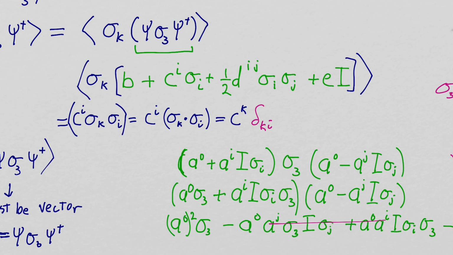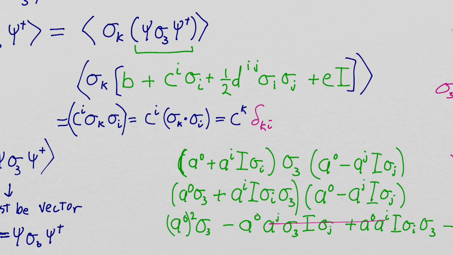So if you use linearity of the geometric product and you multiply through by sigma k, well, this piece here, sigma k b, that's a vector part. So that doesn't contribute to the zero grade piece. This piece here, sigma k against the vector part, well, for the sigma I that is equal to sigma k, that will actually be scalar. But the rest of the sigma I's will be bivectors. Here, if sigma I and sigma j are the same, then this will reduce to a scalar piece, which when multiplied by a vector is still a vector.